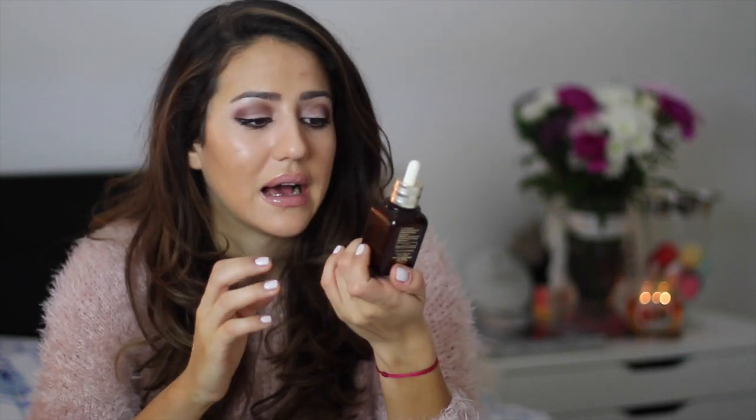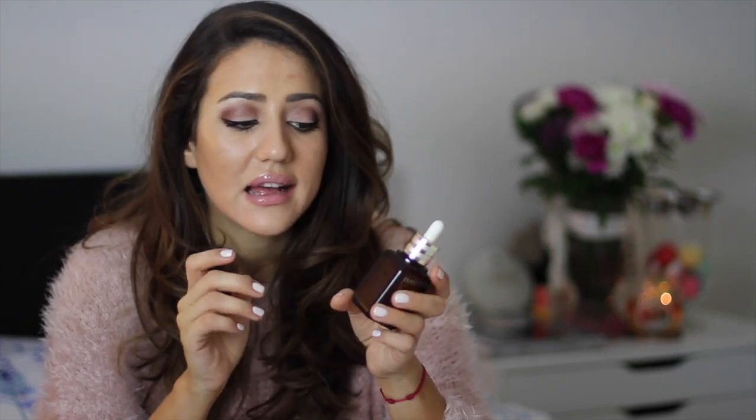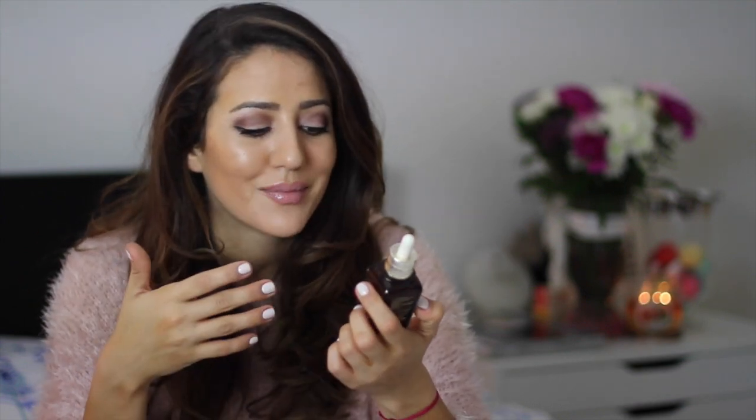I'm running out of my Estee Lauder Advanced Night Repair, which sounds very scary, but I have used this like crazy throughout 2014. I thought as well it was a huge difference between its first formulation and this one, because I've tried the previous edition as well, and I really like the fact that it helps my skin recover overnight and it feels much better in the morning.